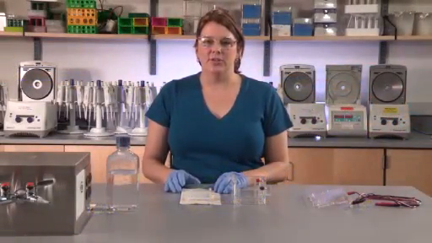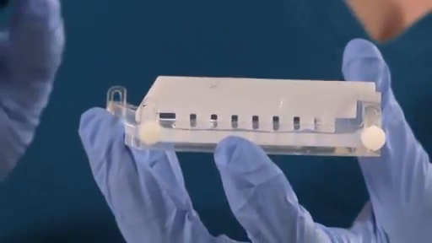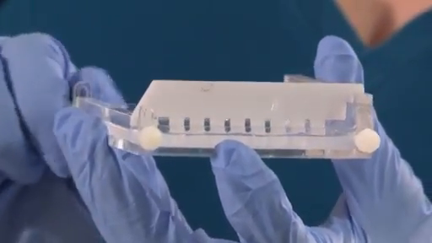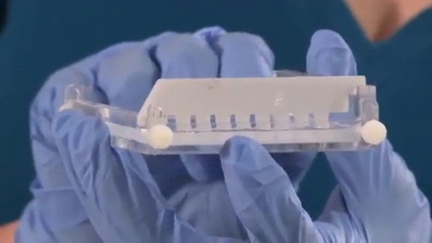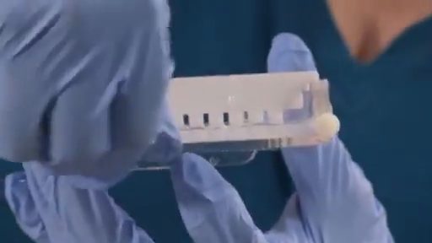To prepare an agarose gel for electrophoresis, pick up the casting apparatus. The gates that were engaged for the casting of the gel now have to be released. Untighten the screws and move the gates to the down position.